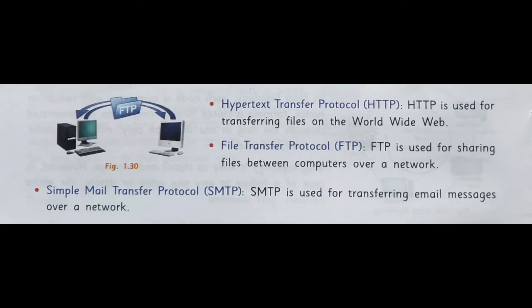The next one is Hypertext Transfer Protocol. HTTP is used for transferring files on the World Wide Web. So the next is File Transfer Protocol. FTP is used for sharing files between computers over a network. Then the last one is Simple Mail Transfer Protocol. SMTP is used for transferring email messages over a network.